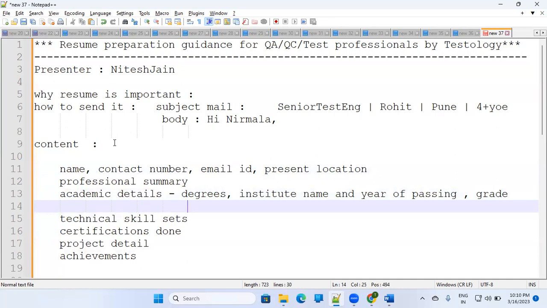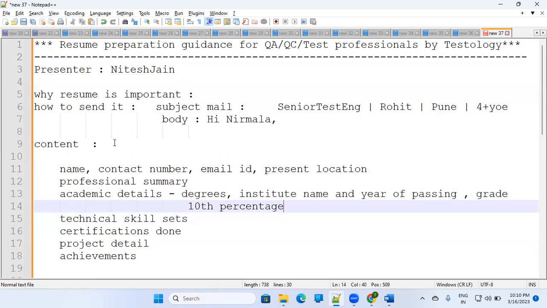Don't forget to mention your 10th. If you are putting it, it's good. It's good to put your 10th class percentage also. I'll tell you why. Some companies have their system where they have to upload details. So if your percentages are good, put your 10th percentage also.